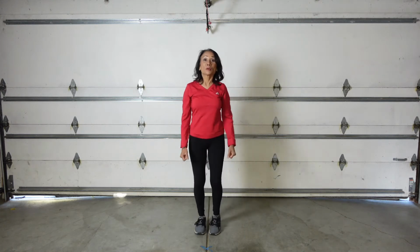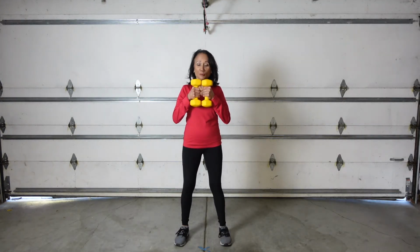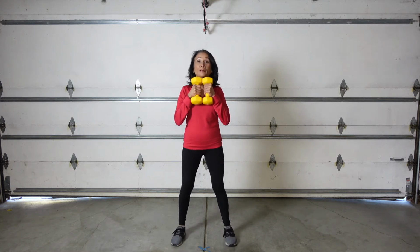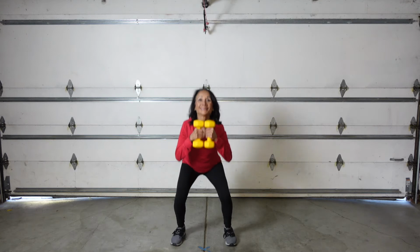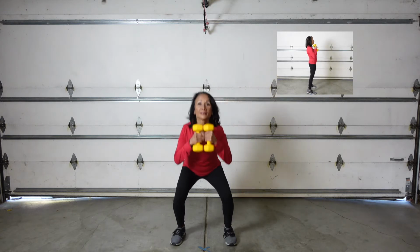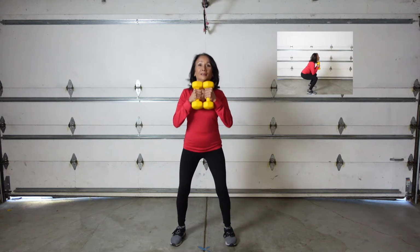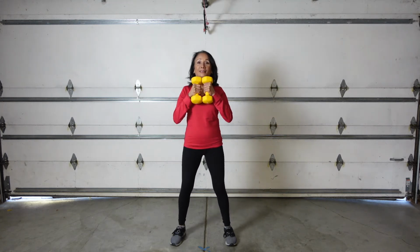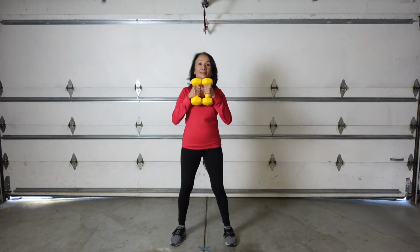All right, we're ready to start our first exercise. Let's grab our weights. Starting off with a goblet squat. The weights are together right underneath the chin. The feet are about hip bone distance apart or wider. You're gonna squat down and then come straight up. Weight is on the backside. Five more.